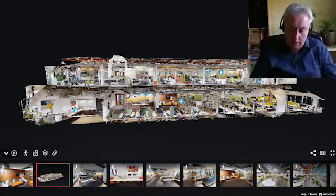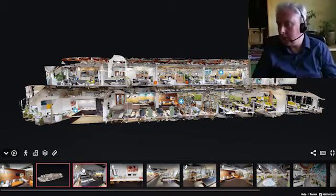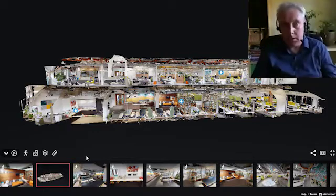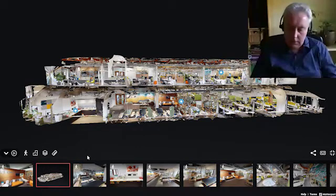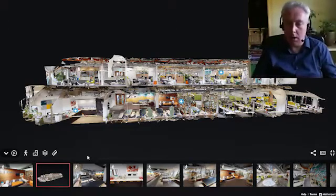We've all been sat at home for the last 15 months or so, and we've got used to home comforts. We may have been used to looking out on the garden and seeing the trees and seeing the animals and being able to have that sense of connection with nature. How do we get that sense of home in our office? The fundamental role of the office will change. It's no longer just a place to go to work. You can do that anywhere. We've proven that. The office is a place to go and collaborate and to meet with people.